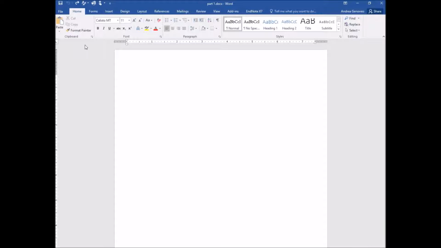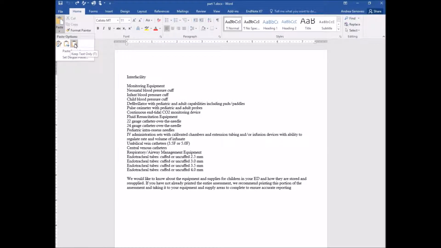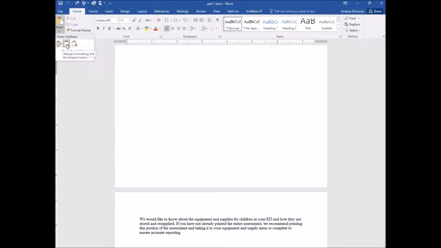When you're copying out of different documents and you're pasting it into your templated document, there's a better way to paste it in. So you go to the Home tab, and on the paste option you have a down arrow. I'm going to click the down arrow. And then, as you can see, I have some options listed here. And as I scroll over each one, it shows me basically what it's going to look like.